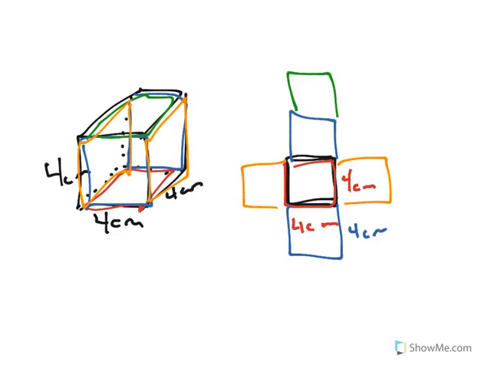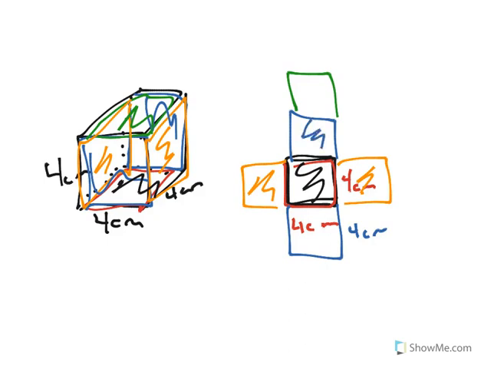So what I have is a net that has 6 faces. You can see here is the yellow side and yellow side represented here and here. Here is the blue side, front and back, represented there. And then you have green for the top. And I just left the bottom black. And that's how they're represented on our net here. And notice all of my side lengths are going to be 4. This one's 4, this one's 4, this one's 4, this one's 4. Every single one of them is 4. So basically all these side lengths are 4.